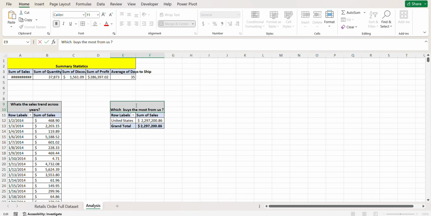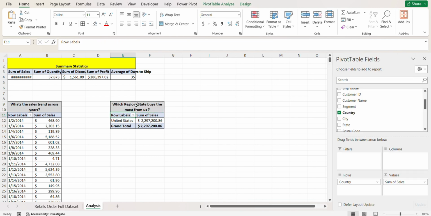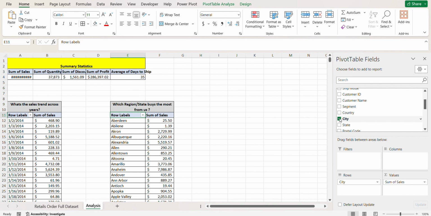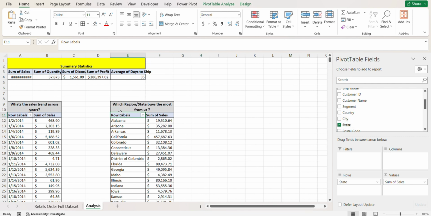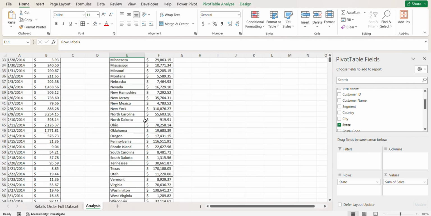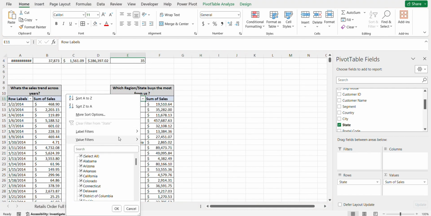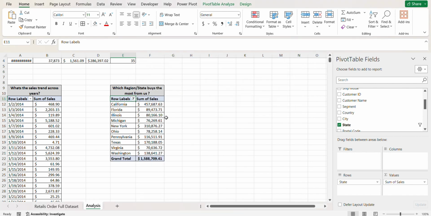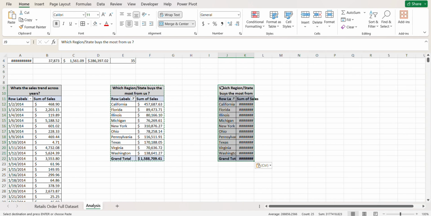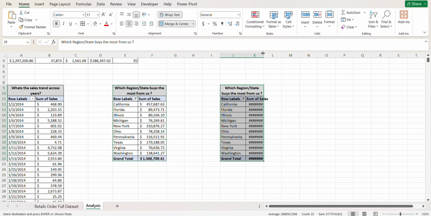So I'm just going to switch it up and instead have region and states. So the region as well as the states, we want to understand who buys the most from us, as well as I'm going to streamline this to the top 10 based on sum of sales. That means the top 10 states that buy the most from us. I'll go ahead to copy that as well to introduce a new pivot table.